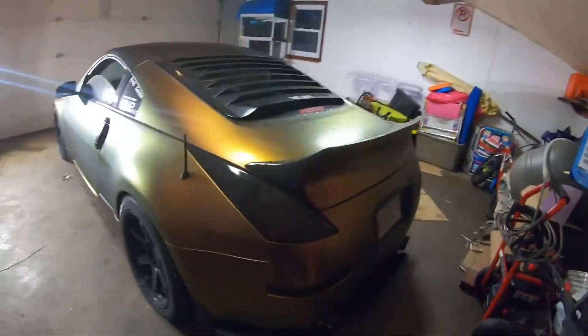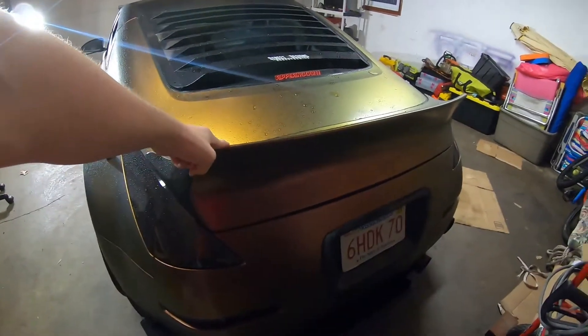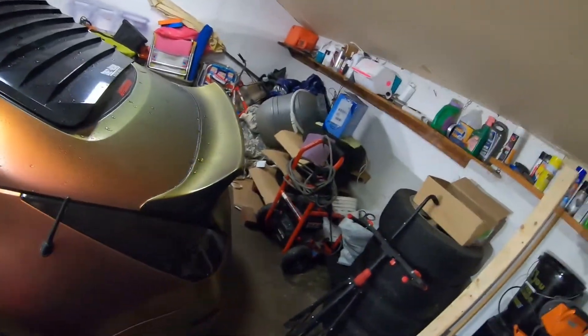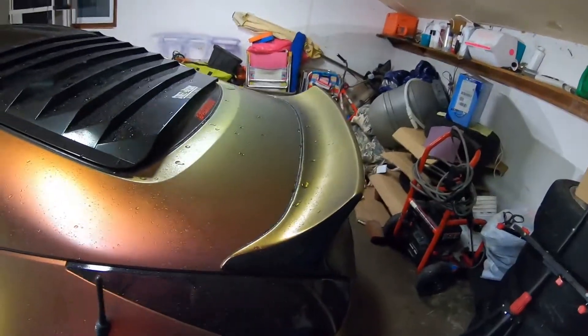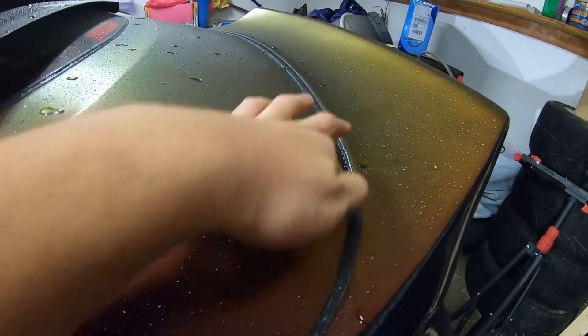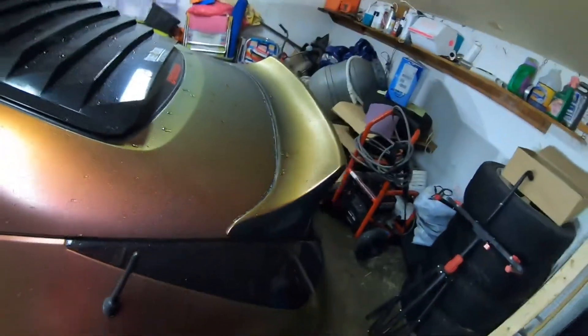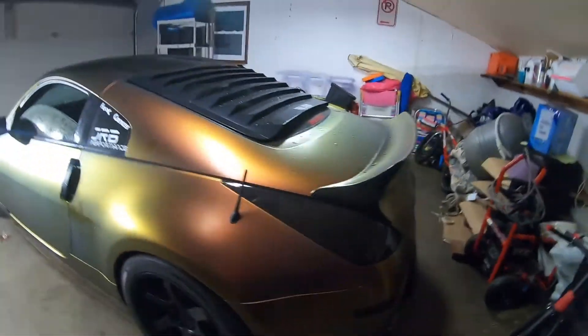Going to the back, I also have a Drift Dialects duck bill spoiler — that was a pain to put on, to say the least. The fitment I'd give it like an eight out of ten — great fitment all around except the front. At the front I filled it with black Bondo so air wouldn't get underneath it. You can see right there it doesn't look too good up close but from far it looks fine and it does the job.